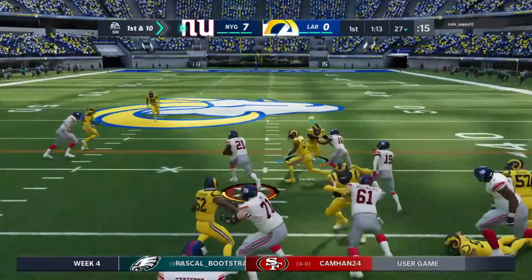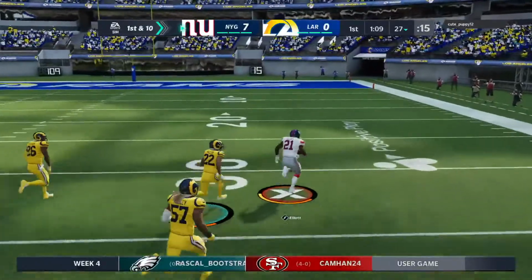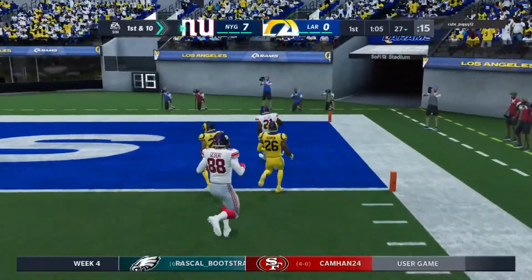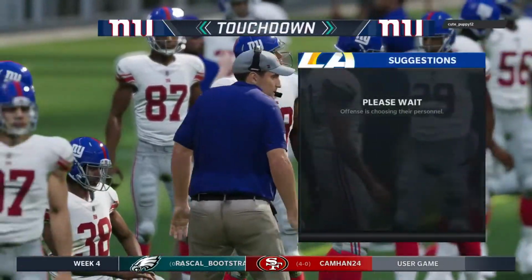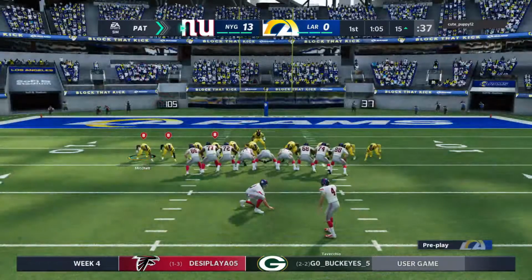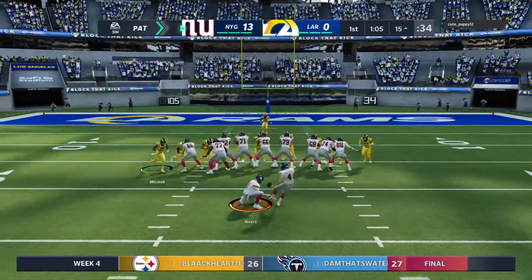They'll start the drive with Elliott. Elliott a first down and more. And he will take it on in for a giant touchdown. Touchdown. Ezekiel Elliott with his 2nd touchdown in this opening quarter. And the Giants strike quickly here for 6 points.